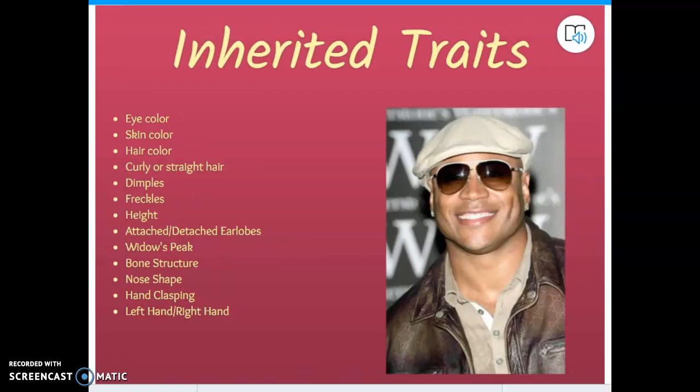We watched this video. This is going to be another extremely important slide for you when you are working on your project. You're going to need to know what inherited traits are. And you're going to need to know that they come from your parents and or your grandparents in some instances. Some examples are listed here, probably all that you would need. You're welcome to look up other inherited traits if you need to. But I don't really think, Victoria, you're probably going to need to, because I think the list that's here pretty much covers everything that you might want to put on your project this week.